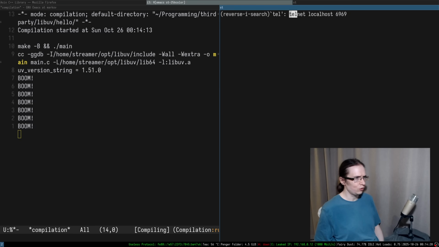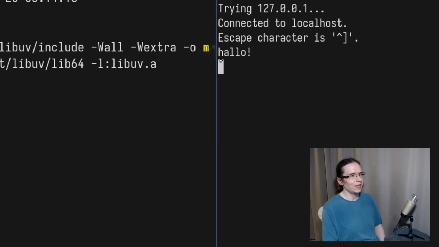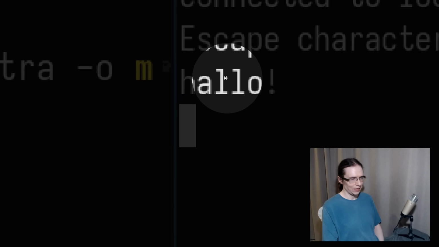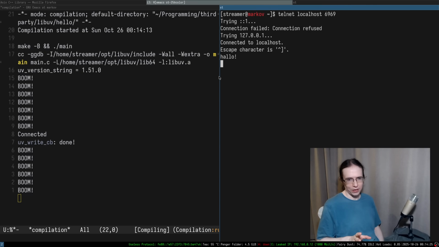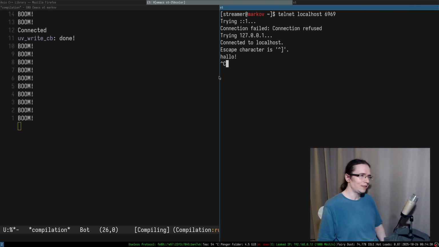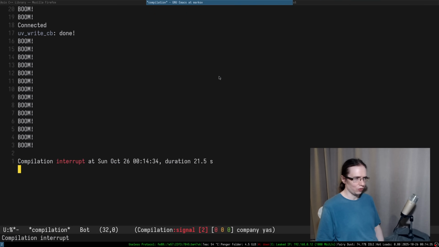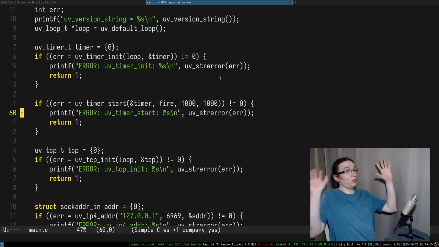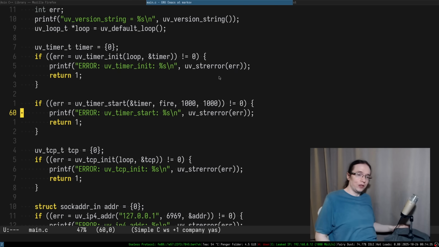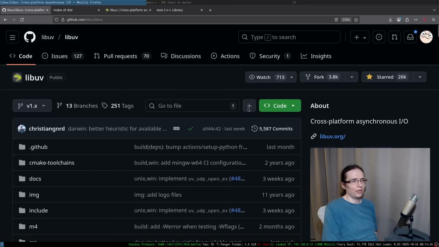I'm going to try to do telnet, and I got hello, and it probably leaked a bunch of memory, by the way. Surprisingly, I allocated all of these requests on the stack. Absolute budgeting. Figured that out all by myself.